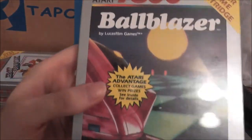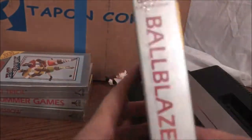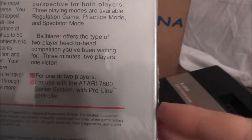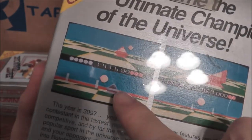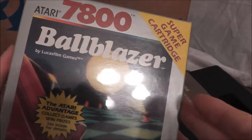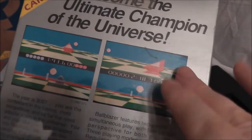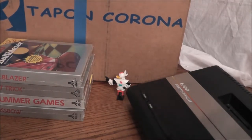Ball Blazer — another Atari Advantage title, made by Lucasfilm, the same guys behind Star Wars. This had really amazing 3D effects for the time, and I believe it's one of the biggest games. You can play one or two players with a split screen — first player on top, second on the bottom. You're trying to shoot your ball into the goal; each player has a pod on a checkered field and can go forwards, backwards, and side to side in a really smooth 3D environment. I would say this is a highly recommended game. I don't think it came out for any other American system. The 3D effects really showed what the Atari 7800 was capable of.